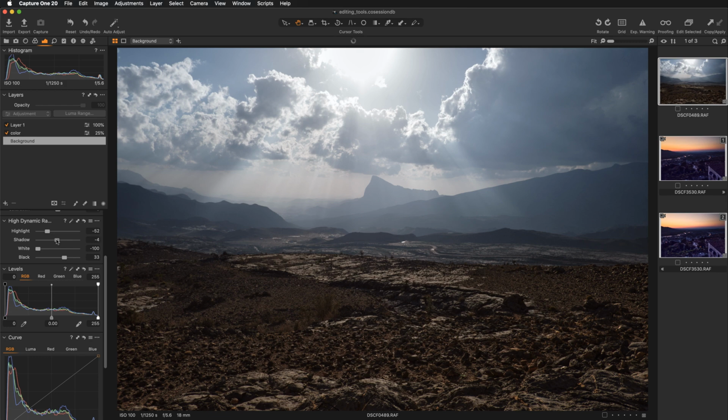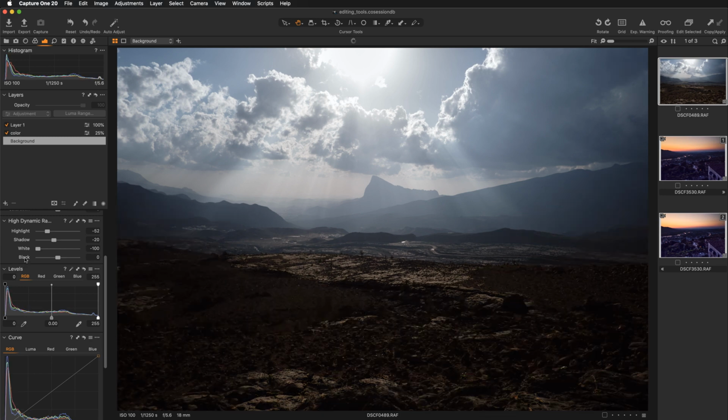So if I pull this slider to the left-hand side, I will be adding darker tones, and this has to be done very carefully and in a very subtle way. So if we check again, we can see that we are actually getting a nice contrast here in this first hills area. If I move it a bit further to the left, this is getting stronger and just creates more punch in the image.